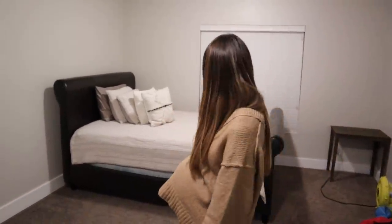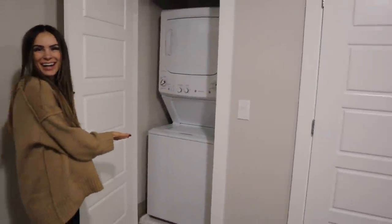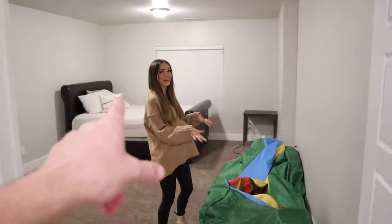This was our very first bed, and we have a closet. And then, another perk of staying with us, if any of you would like to come visit, you get your own washer and dryer. The price is right, you are the winner. So, washer and dryer. But the best part of this room is... Definitely. We'll leave this here if you want to include it in your stay.